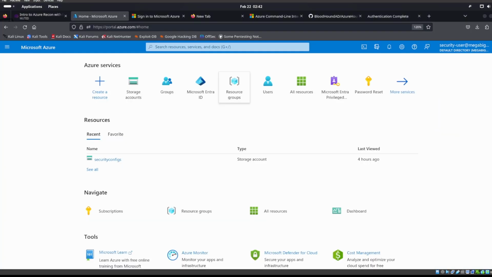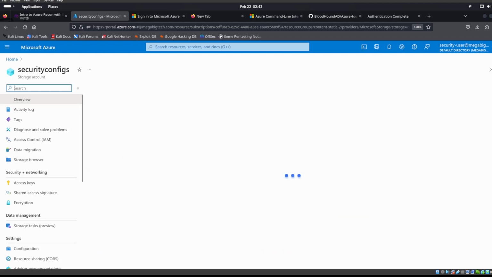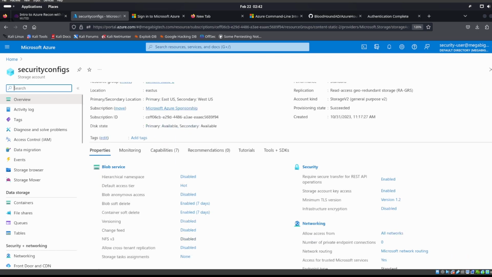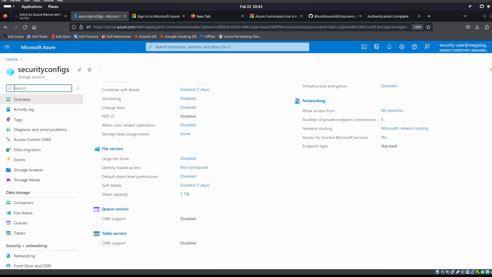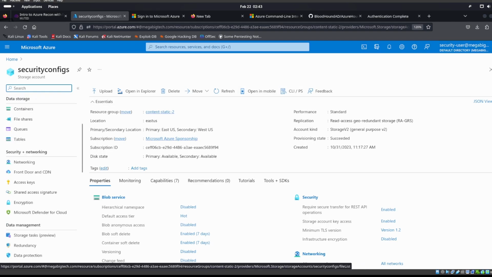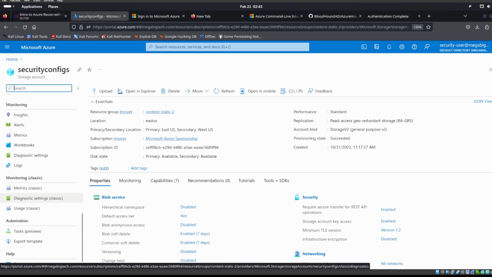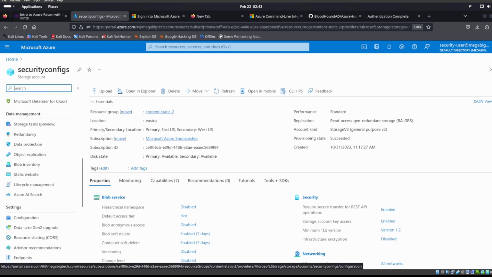Okay, and it automatically logged in for us, probably because I already did this before. But from there, you just put in that password. Right now, he has the name resources of security configs here. Let's go ahead and check that out real quick. Let's see what we have in here. Okay, I kind of just started clicking around and was able to find what I was looking for. I just started looking through different things and found a flag file in here.